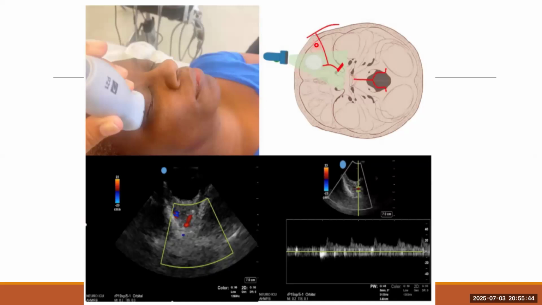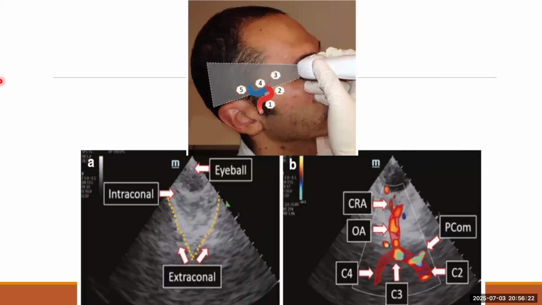As I was telling, this is the major form of collateral. If there is a complete ICA occlusion below the origin of the ophthalmic artery, there opens up a collateral from the external carotid, which communicates through the ophthalmic. Normally the ophthalmic artery has a positive deviation, whereas in case of ICA occlusion, there could be a possible reversal. So in such extraordinary cases only, we insonate the transorbital window, especially considering the sensitivity of the damage involved.